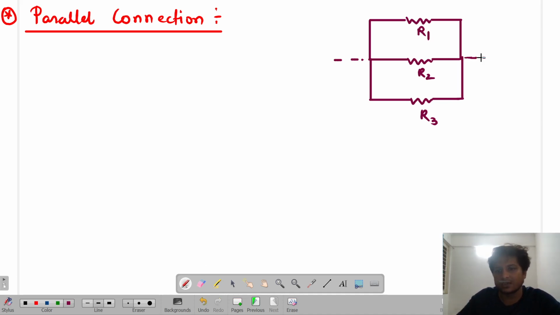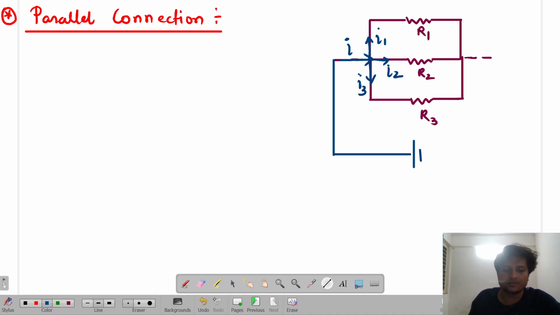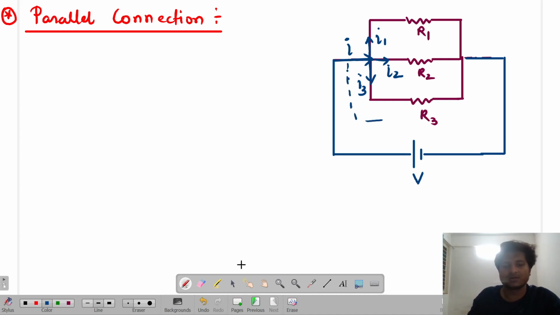So basically, what we used to tell is that, let's suppose the incoming current was I, then here the current is I1, I2, and here will be I3. But in all of them, one thing used to be very common: the net potential drop was still the same, which was exactly equal to the battery's potential. Are you able to get me or not? Is that perfectly clear? So if this is the battery's terminal, many people will draw it this way, that the battery potential drop is V. Right or not?